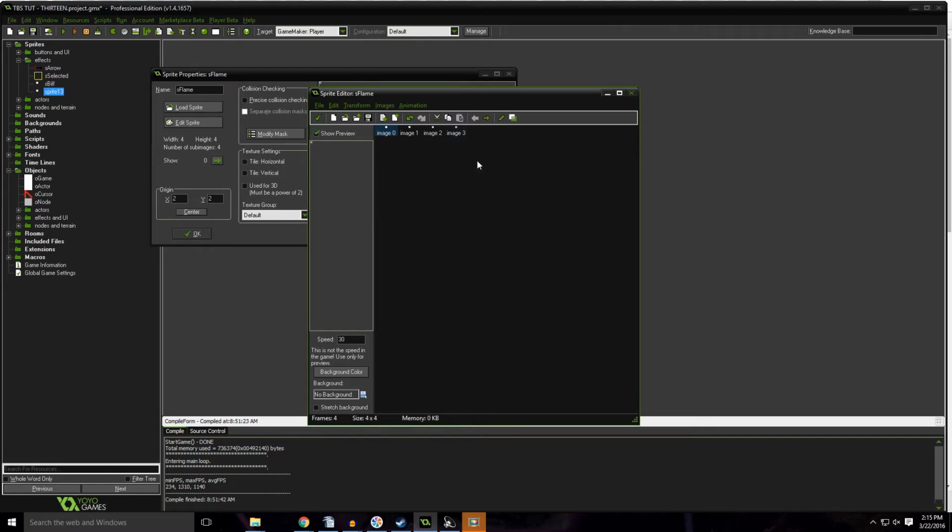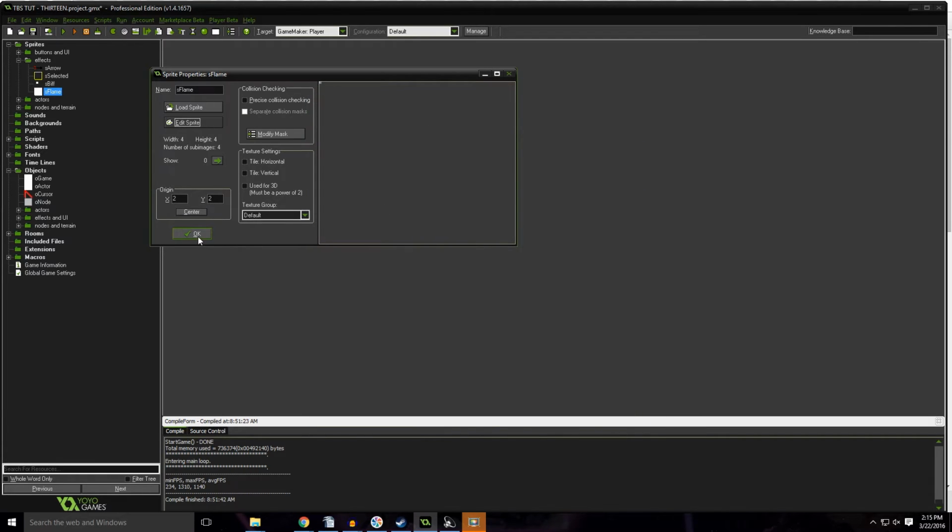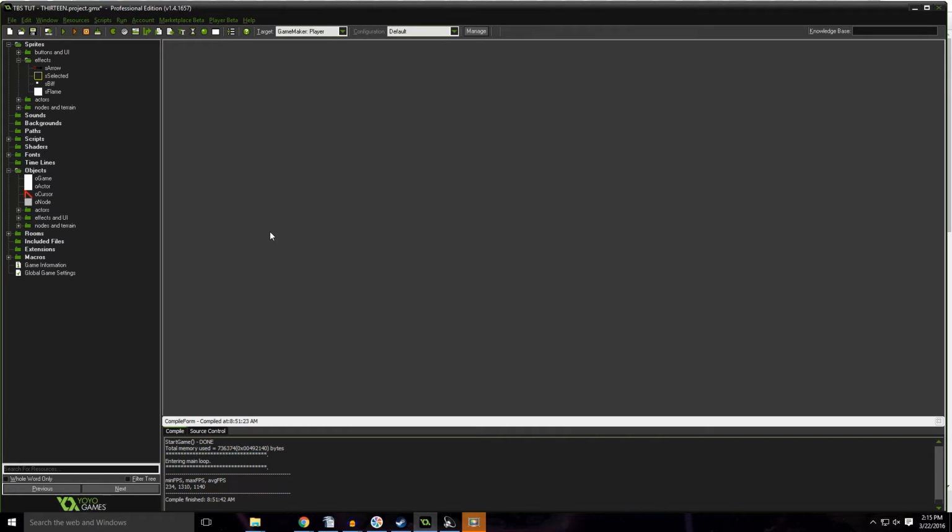So it's the exact opposite of a BIF. BIF starts small, grows big. Our flame is going to start big and go small. When you've got all that, green check out of here and out of there. Like I said, go ahead and pause if you need to catch up because I wasn't completely clear about that.